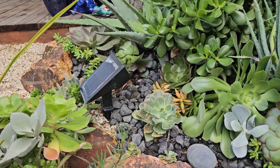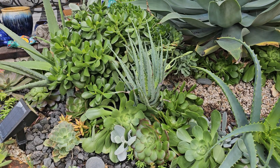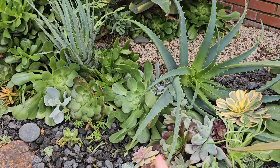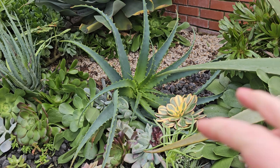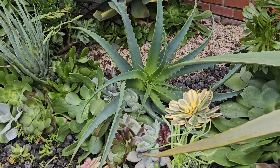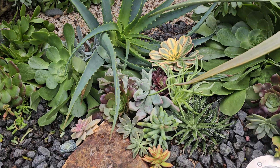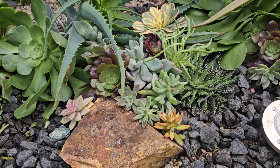I brought in some blue elf from the backyard — those get some really gorgeous orange blooms and the hummingbirds absolutely love them, so that's going to be super beautiful. I popped in a couple of dinner plate aeoniums right here; those will get big. I also loved the top of this aloe I pulled from the other side of the bed — it's doing this interesting yellow variegation on top, I'm not sure why, but I think it's absolutely beautiful. That will turn into a big bush.